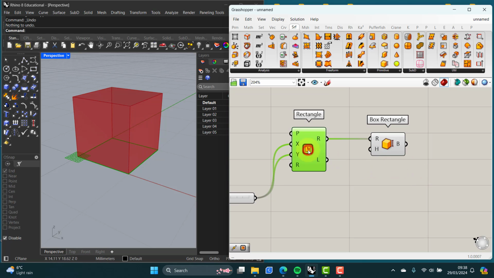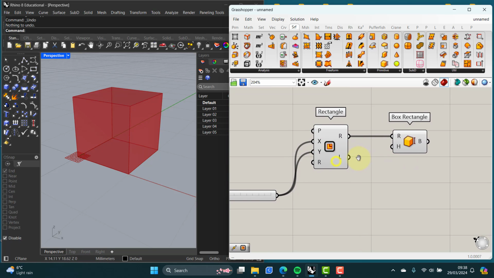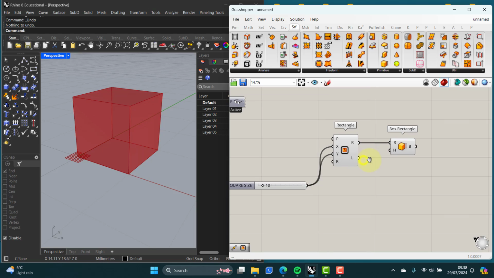Okay, now we don't need to see this component now. So as we move from left to right, we start to thin out things. We don't need to leave everything switched on. Okay, the default is for any geometry to be shown, unless the preview is switched off.